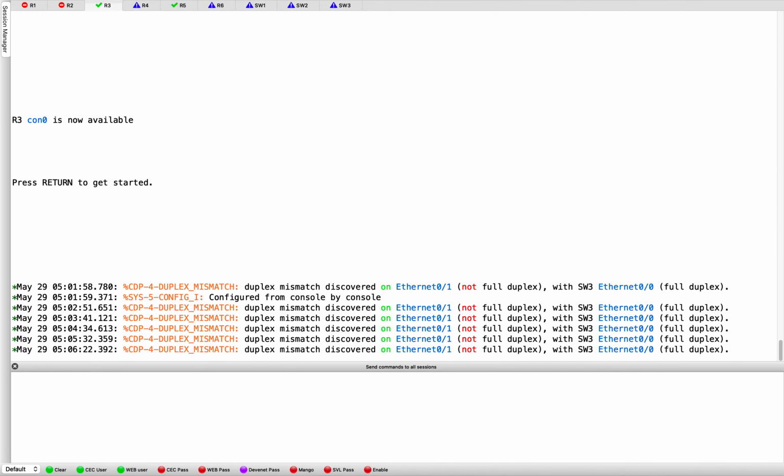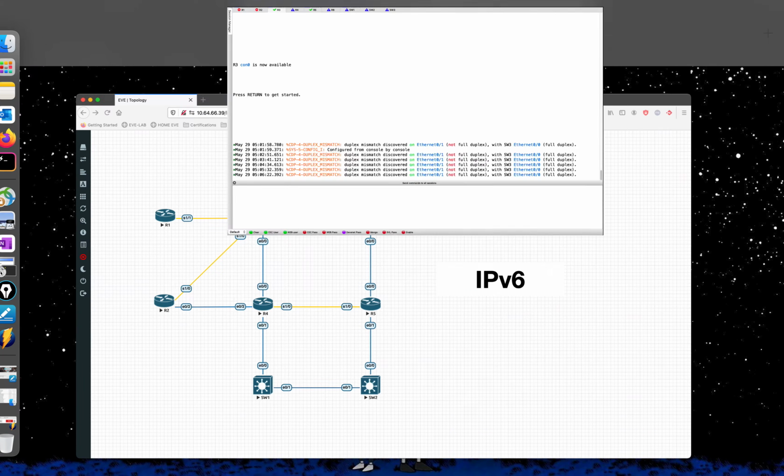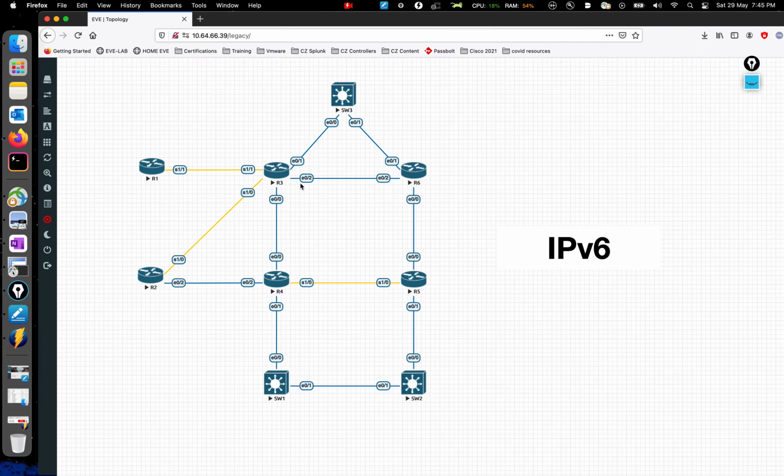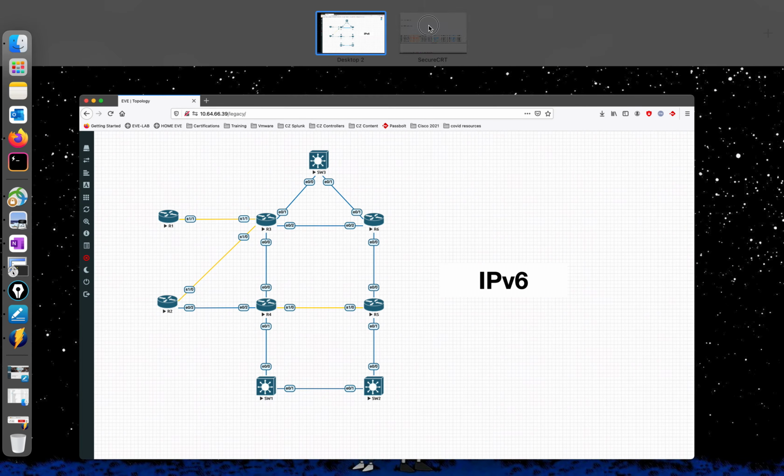So we are good with that. What we have done is gone and blindly enabled EIGRP on R3, R6 and R5. But now, like I told you, especially on R6 and R5, because we enabled the named mode, we ended up enabling EIGRP on all the interfaces, and that's really not needed. For example, on R6, we really don't want EIGRP on this interface, which is Ethernet 0/1. So let's see how to tackle that.